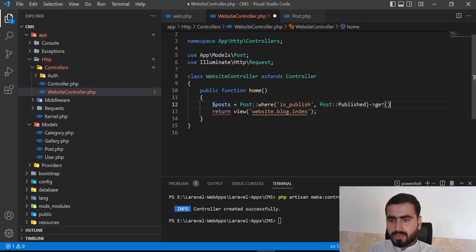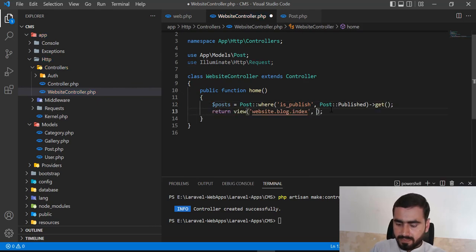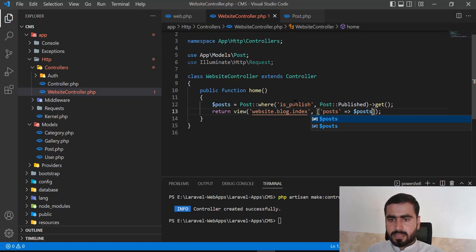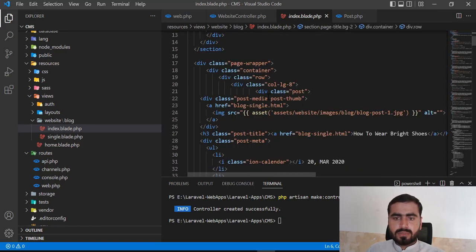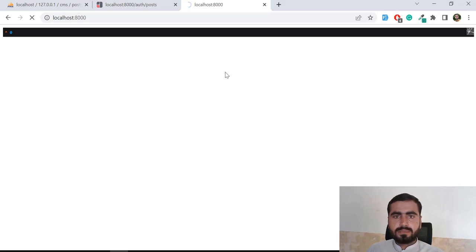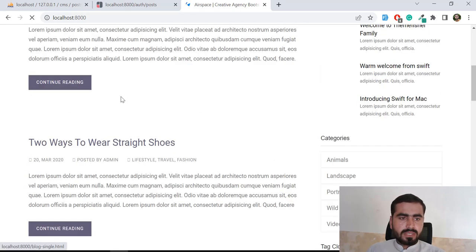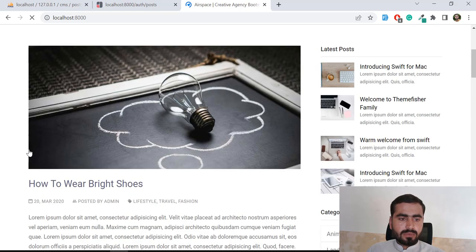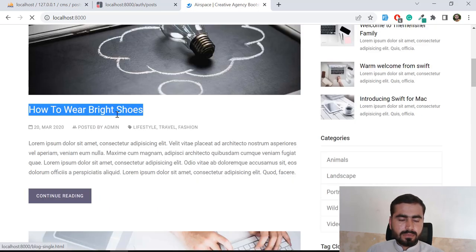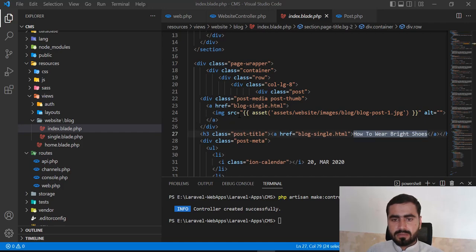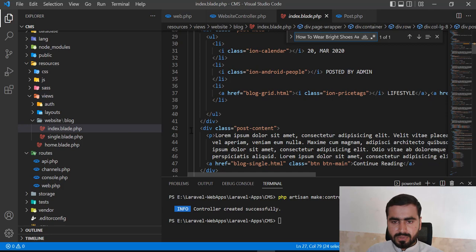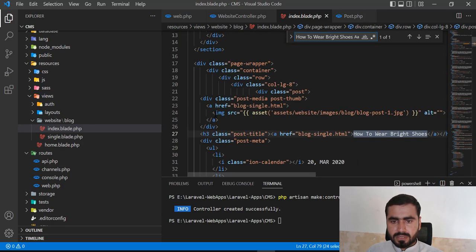So here I'm going to get all the posts which have the published status, and I'm going to pass them here. So post, I'm going to do this with a little speed because we took a lot of time. So now this post variable is available here, right? Let me give it a refresh. We need only one post, and we are going to loop through this one post, right? So we have a lot of posts, so I'm going to use this post template, and I'm going to remove these below ones, right? So let me search this thing here, this one, and I'm going to remove this post. Let me search this, it contains the post content.